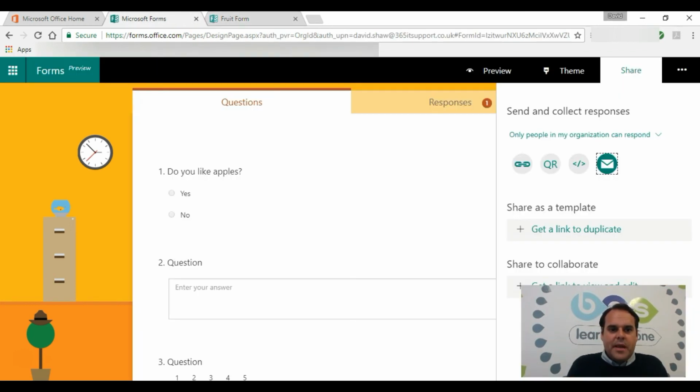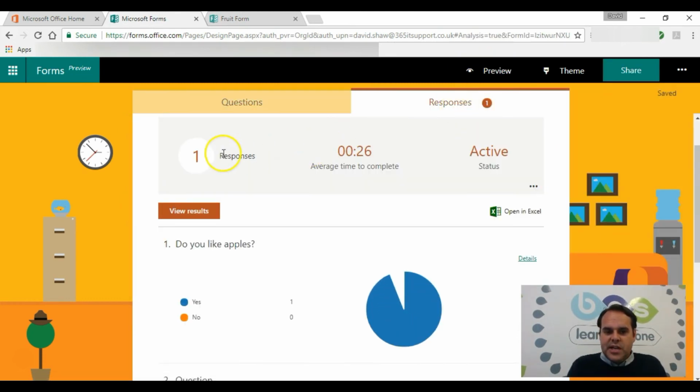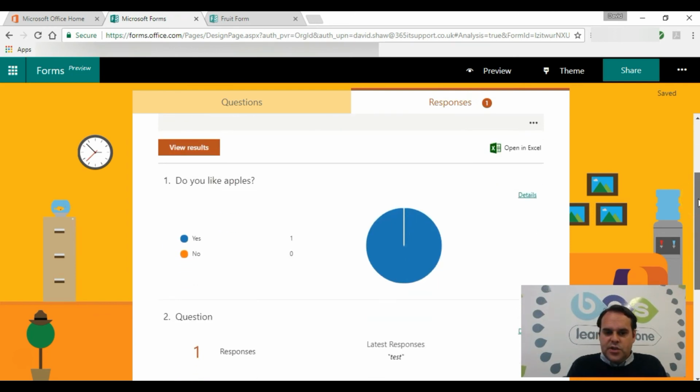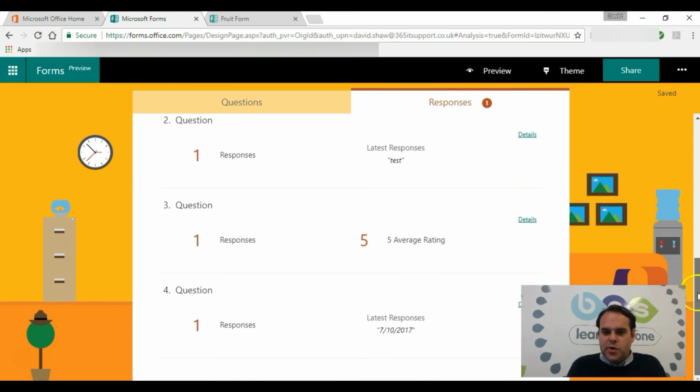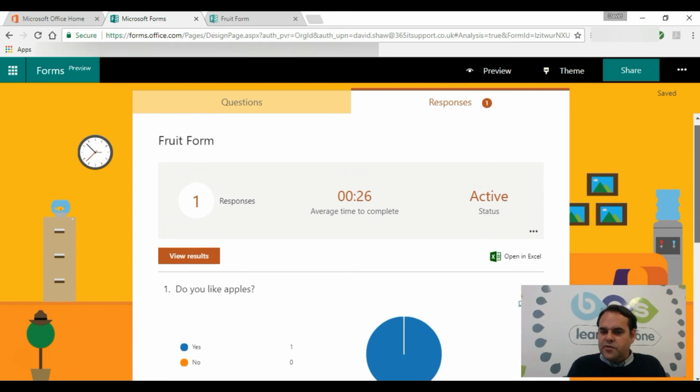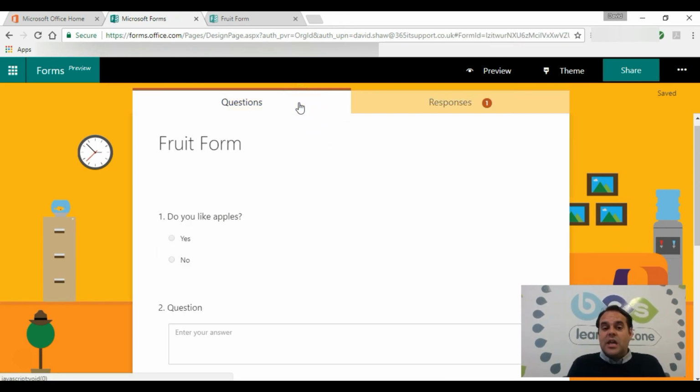Now, if I go back into Microsoft Forms here, you can see that responses now has appeared. So I'm going to click over here, and you can see now that it's got my response in there. You can see the different questions, and it's showing us the different answers that we've got. Now we can immediately open that in Excel if you want to. You can delete responses, you can print them, you can do all the bits and pieces there. So that gives you a good idea of exactly how a form will work.